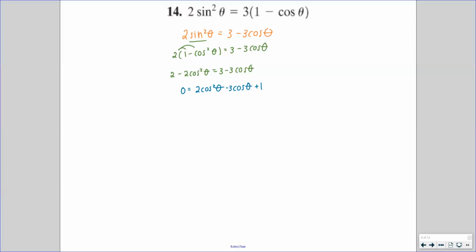Now this becomes a problem like number 8, where we're going to factor in order to get to those principal values. Up to you guys how you want to factor. Factor by substitution if you'd like. I'm going to factor with cosine directly in my factors. It looks like this is going to be minus 1, minus 1. 2 cosine theta minus 1, cosine theta minus 1. We've got 2 factors. We can set each of those equal to 0 now and solve for theta. So 0 is equal to 2 cosine theta minus 1, or 0 is equal to cosine theta minus 1.